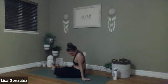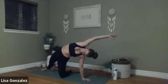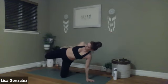Exhale, left hand behind your left hip. Inhale, find that knee pose on the left. Right arm swims over your ear. You might even feel good to pick up your right foot and reach back. Grab your right foot with your right hand. Take a little bit more of a back bend. Two more breaths.